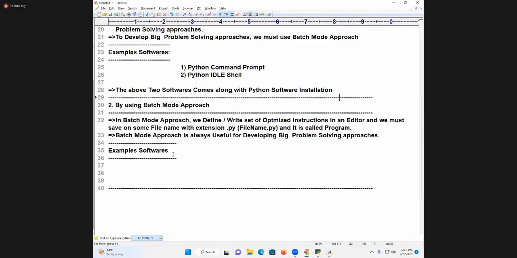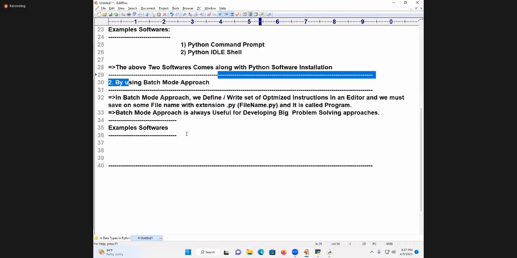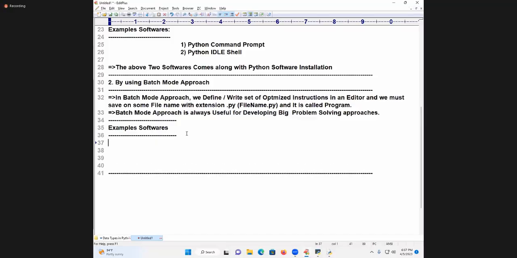So how many ways are there to come to the software, by using which mode approach? Tell me, what are the examples here? Come on, what is an example? First one, Python IDLE shell. It is coming automatically.